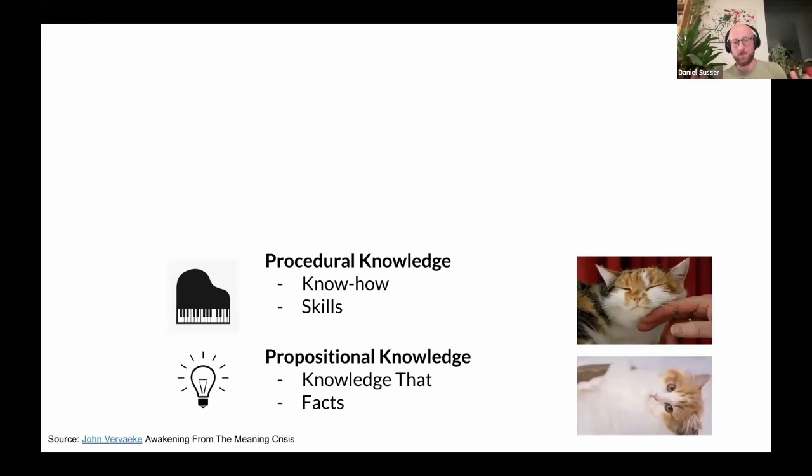One of the big bugbears I have is when we go into a training room and I try and teach you a skill by treating it as if it was a fact. So I tell you all the facts about the skill, and I say, this is how you do QA testing. And here are all the frameworks you need to know. And here's the triangle of blah, blah, blah. And here are the names of all the languages. And now you know how to be a QA tester, right?